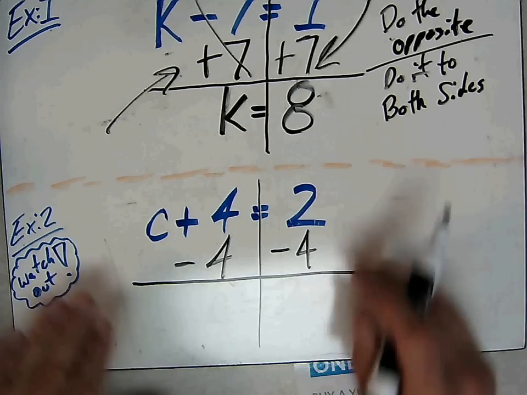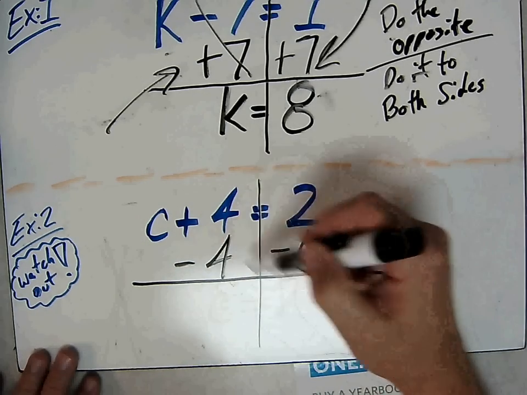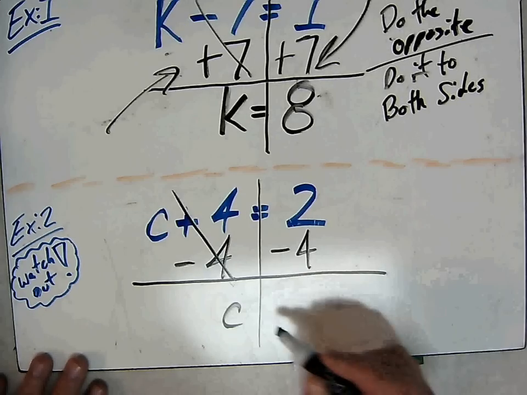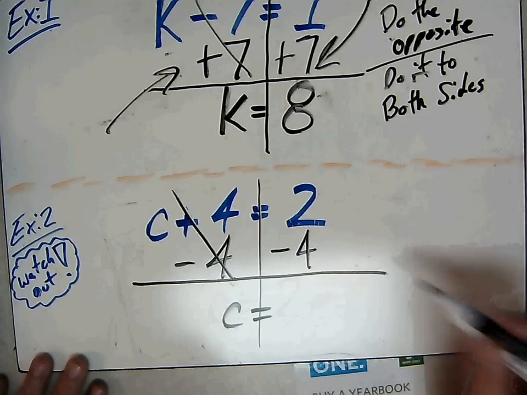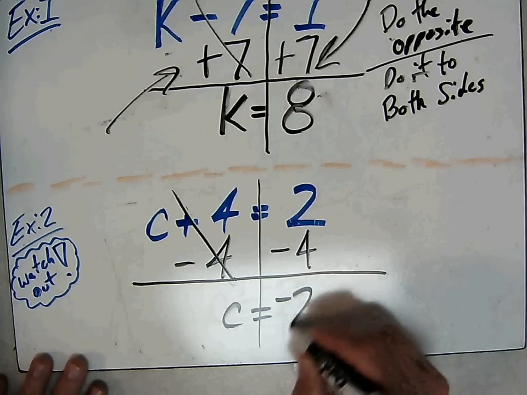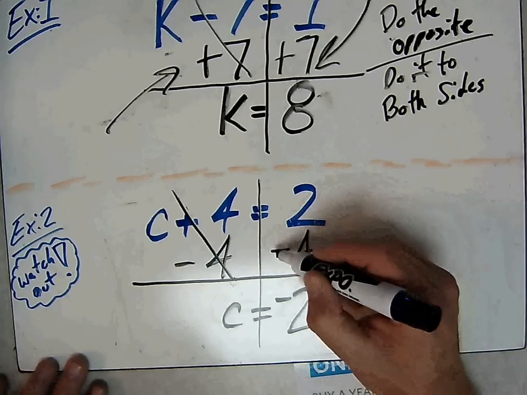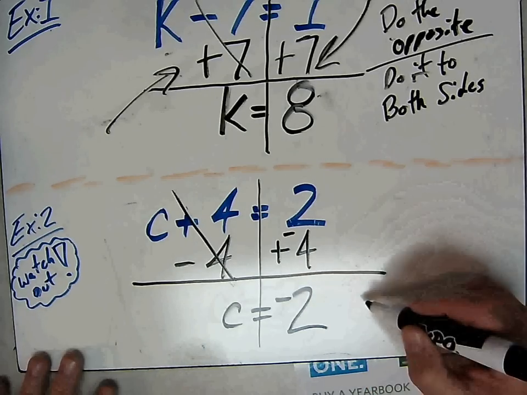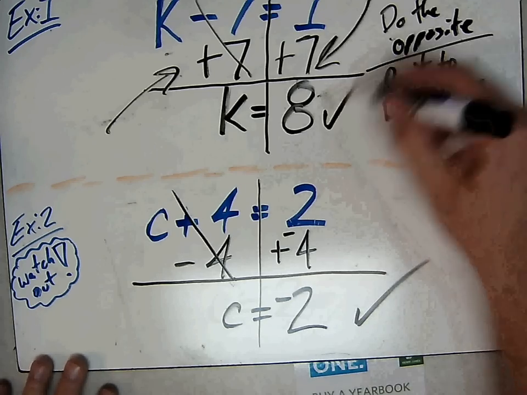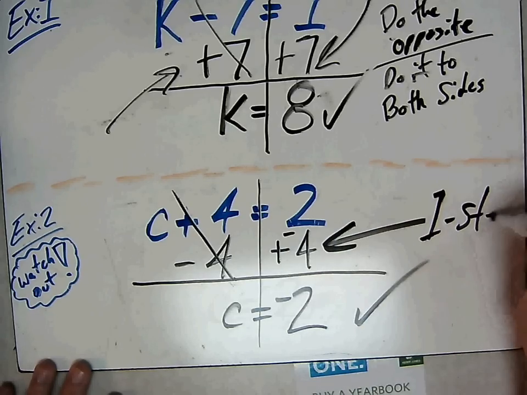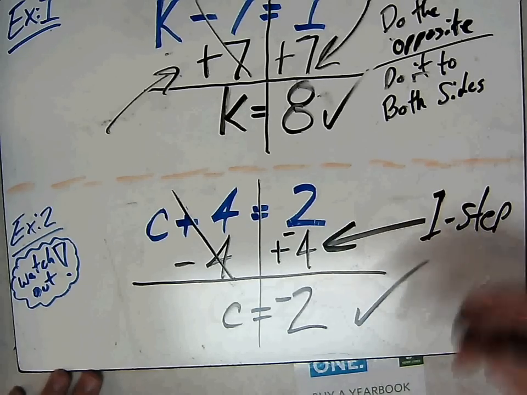So here's our balance. So plus 4 minus 4, opposites cancel out. What's the only thing left? C, which is what we want. Then you solve this. 2 take away 4, negative 2. And as always, if you want to add the opposite, if you need to, that is absolutely fine. This is good. So this is the one step. One step equation. Eventually you'll get to 2 and 3 and 4. Alright, let's do 2 more.